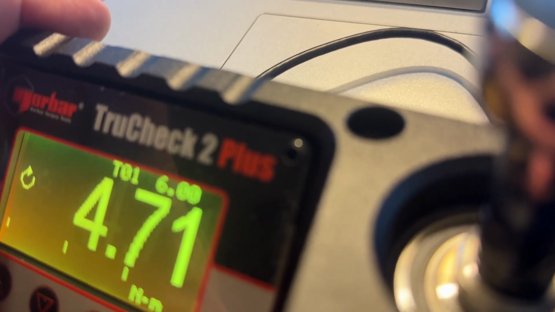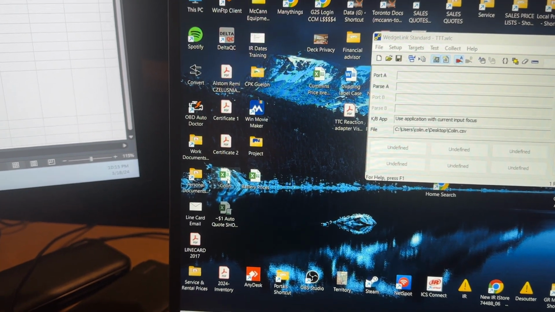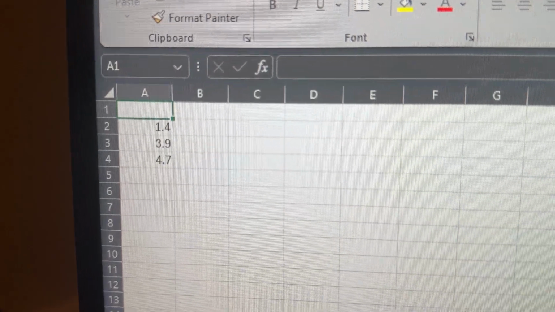Actually, I think it's doing something funny, but we'll see. But anyway, so now if I go to this Excel file, it should have, yep, there we go. So we actually threw 3 readings in there as well.